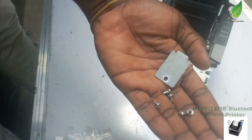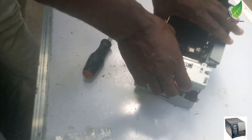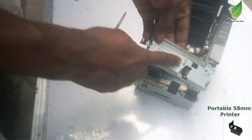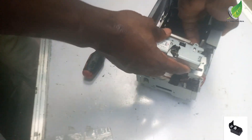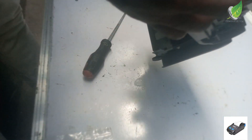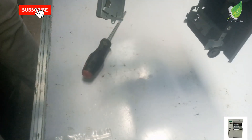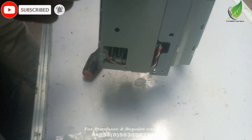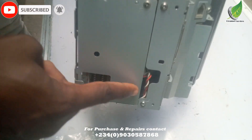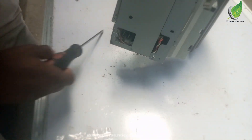The screws are all out, so I'm going to pull it out. I'm going to keep the screws in a safe place, and then I'll carefully remove the blade. Here is the blade — you have to be very careful. There is a cable that is attached to the blade. I'm going to unclip it from the border board of this particular printer. You have to pull it out easily, and then I'm going to take out this base so that I can be able to pull out the cable.